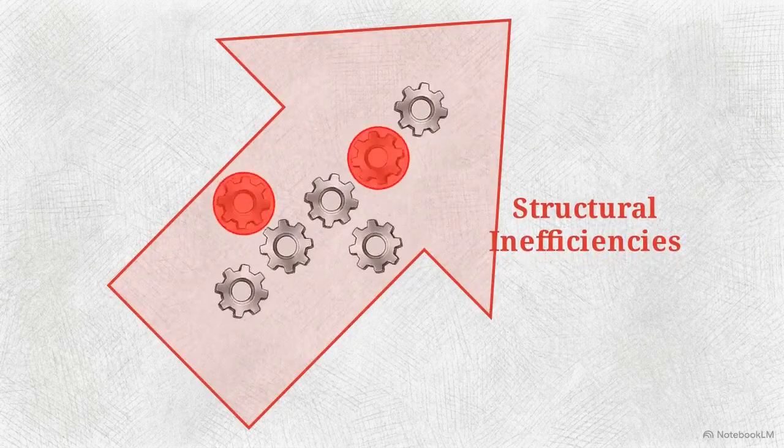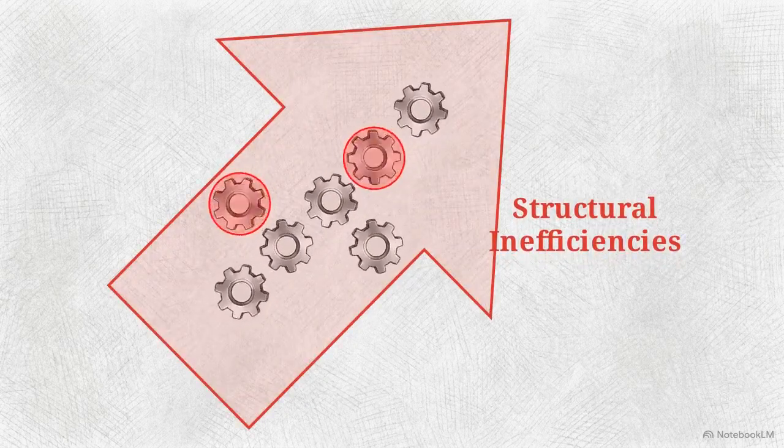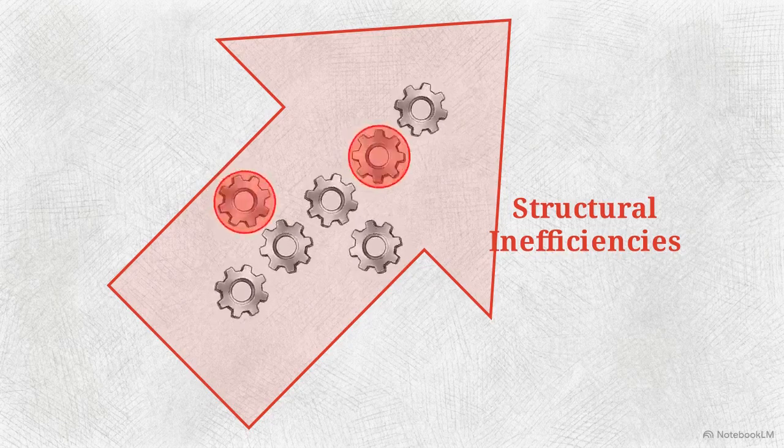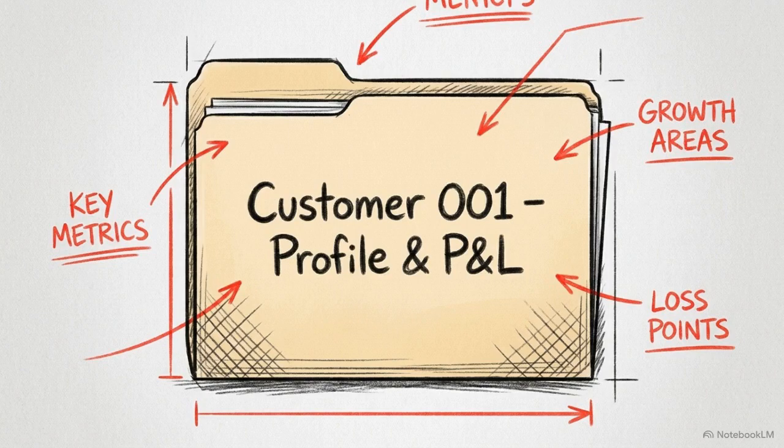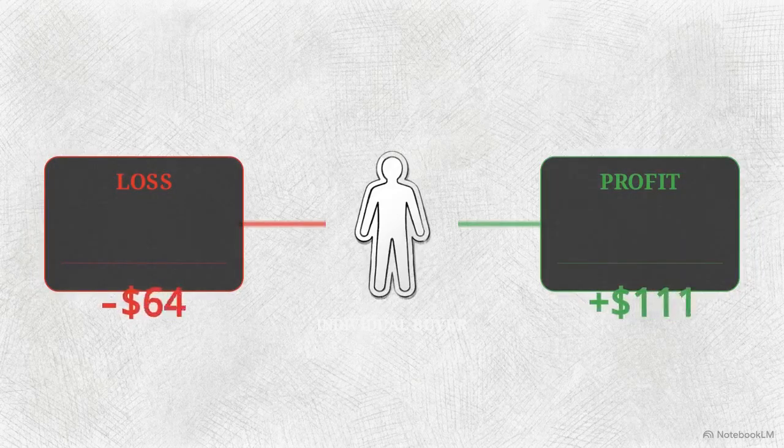They hide structural inefficiencies operating deep within your sales and marketing engines. To diagnose true scalability, you have to abandon the aggregate view. You need to strip the business down and evaluate profitability at the atomic level, the economics of a single customer unit. This is the practice of unit economics. It isolates your profit and loss down to the acquisition and lifespan of one individual buyer.